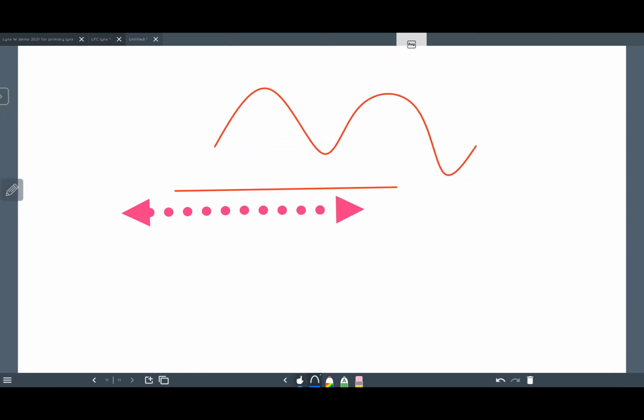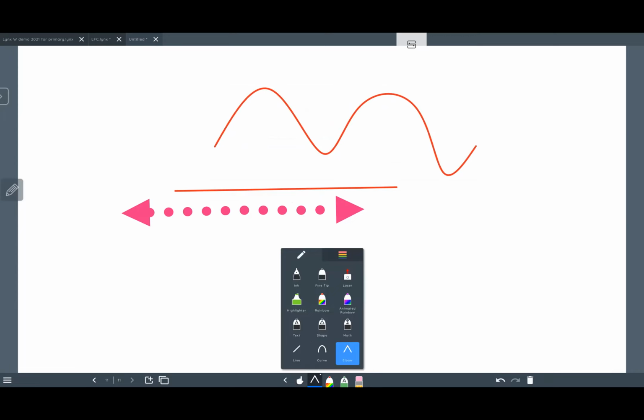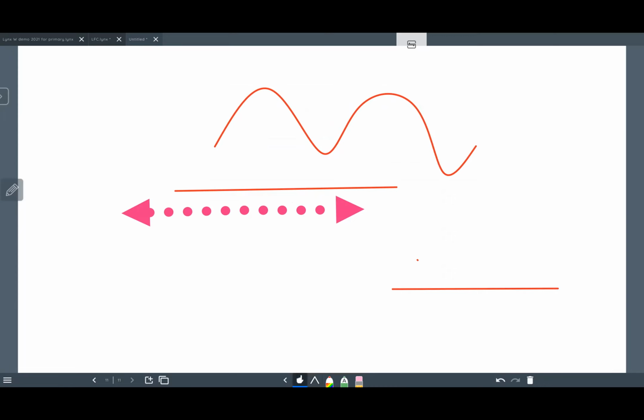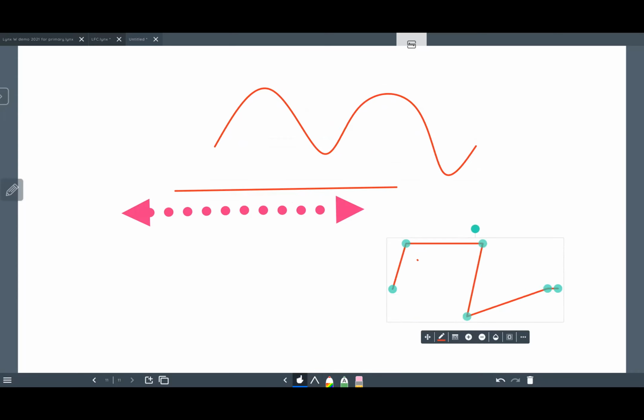And again, the straight line with the elbow pen as well. If you draw a line on the page with the elbow pen, again, adding in more dots on here will allow you to create your own compound shapes if you need to. So you can just create shapes as you need to. Okay, so nice and simple as well.